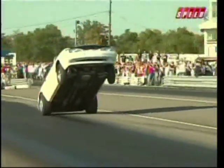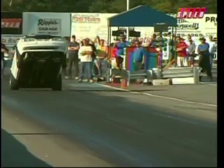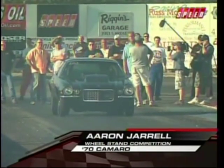Oh, great job! That's what we're talking about right there. Violent, across the center line, front end up in the air, back bumper planted. Take a look at that, baby. Oh, man. Some oil under that thing. Oh, from the inside in-car camera. Woo! Oh, he's feathering that throttle right there. Oh, man, cross lanes and everything.